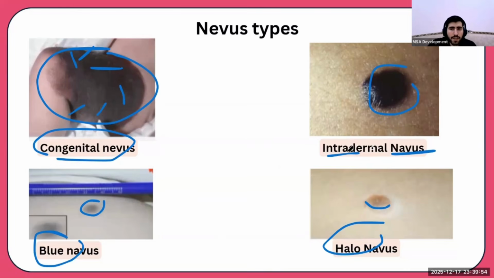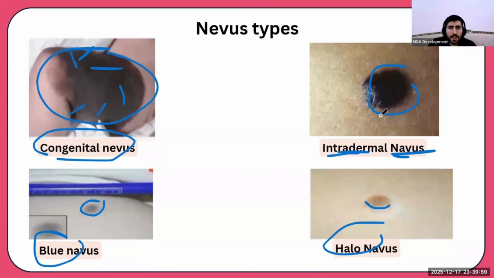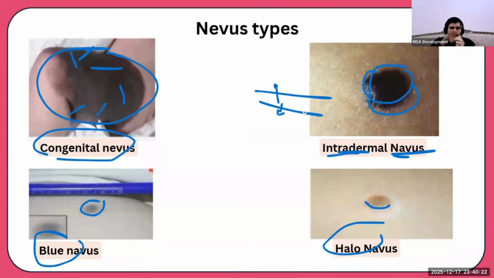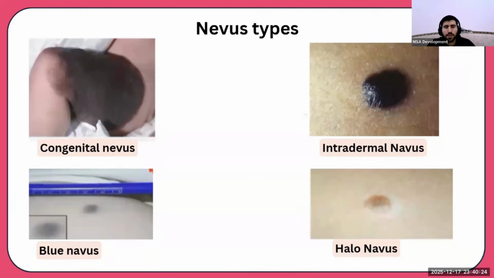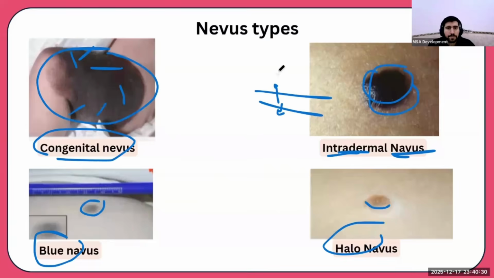Now I want you to differentiate intradermal nevus from the compound nevus. Intradermal nevus is just the nevus being barely on the superficial dermis and it goes a little bit raised. However, compound nevus, it goes a lot down and it causes a very big raised appearance. Okay, so if it's very big, that's compound nevus. If it's flat, barely raising, that's intradermal nevus. Inshallah, they don't bring both, but memorize the picture. Usually this one is the one that comes in the exam.